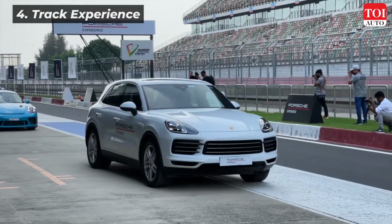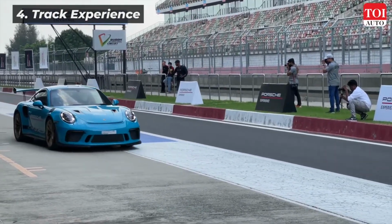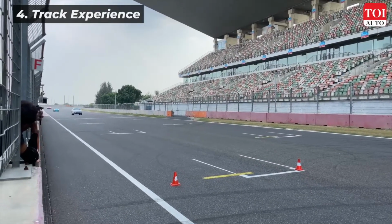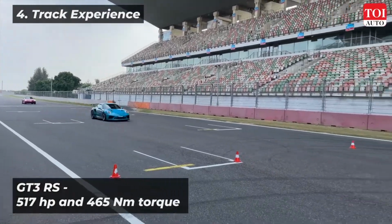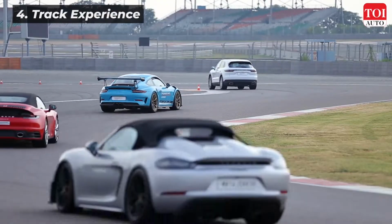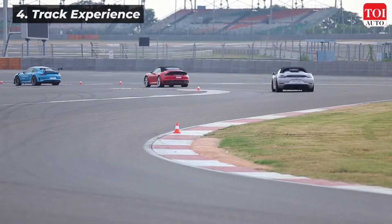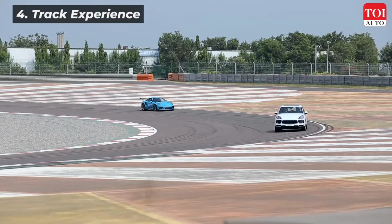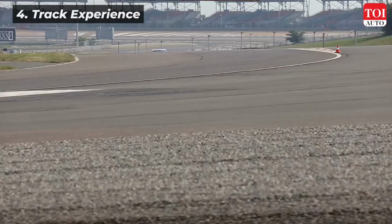Next, we quickly did a changeover of cars and sat inside the GT3 RS. This is where it truly felt like a track day, as the GT3 was raw and beastly. It was also the only car without any air conditioning, and justifiably so. Intimidated by the GT3 RS at first, I began my drive slowly, but soon learned that there was nothing to be worried about. Why? Well, because here I was piloting a track-focused tool that was as precise and sharp as a scalpel.